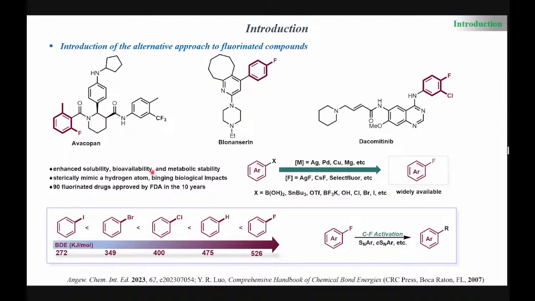Hence, the installation of aromatic C-F bonds has attracted significant attention, leading to the exploration of new synthetic routes, especially these transition metal catalyzed or mediated cross-coupling protocols. As a result, tremendous numbers of aryl fluorinated compounds have been developed. Because of that, aryl fluorides become ideal building blocks for further transformations. The problem, though, is that C-F bonds are the strongest carbon-heteroatom bond linkage in nature, with a high bond dissociation energy of up to 526. It's extremely hard to break it without hurting other weak bonds. Nonetheless, after many years of endeavor, several strategies have been developed. Let's take a look at them.